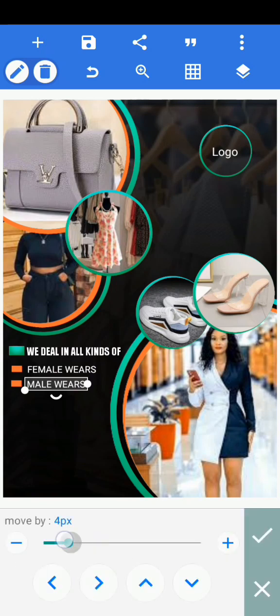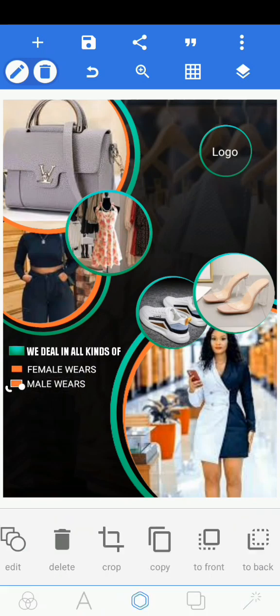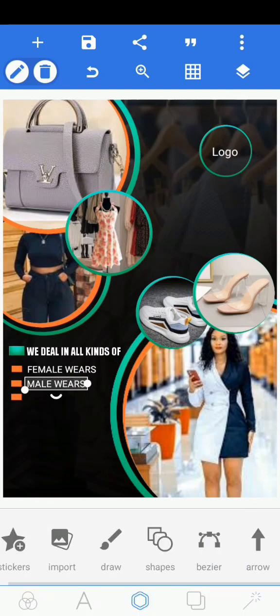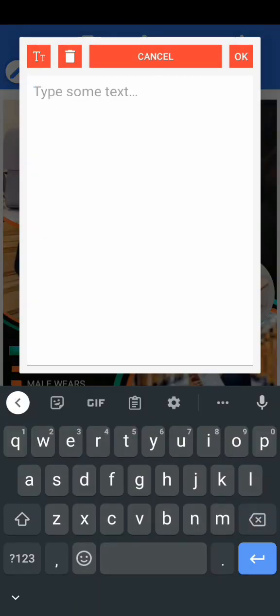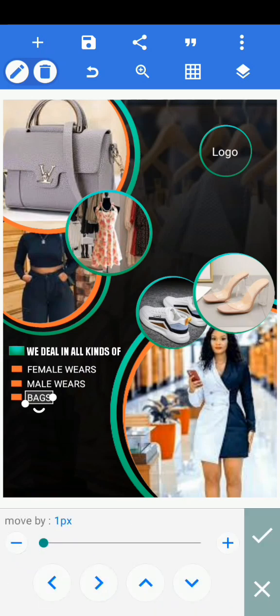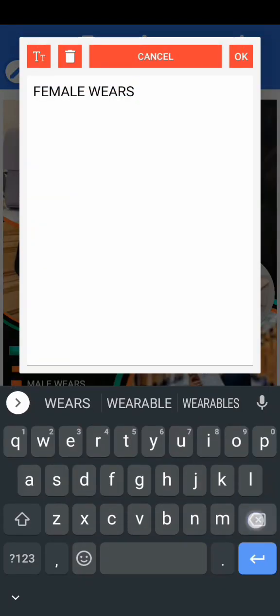So that's just majorly what we do. We just keep on writing, like, okay, we have female wears, we have male wears. You can put anything in this particular part, because it's just like a breakdown of what you're actually selling. So if in the boutique you do majorly sports, you can write sports equipment. If you do majorly bags, you can write bags. If you do majorly corporate wears, whatever you do in your shop, this is like a breakdown, so people have an idea of what you're actually selling, and then they don't just see images, but they also have an idea of, okay, when I come to your boutique, this and this will be available there.